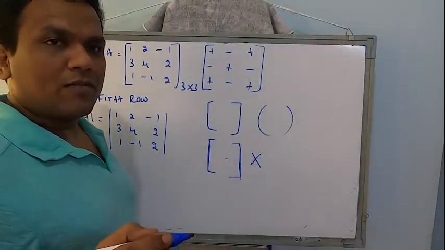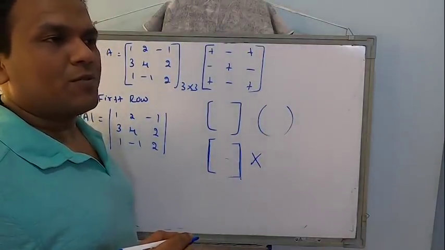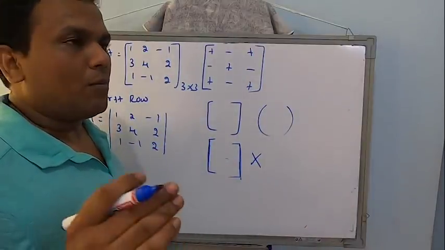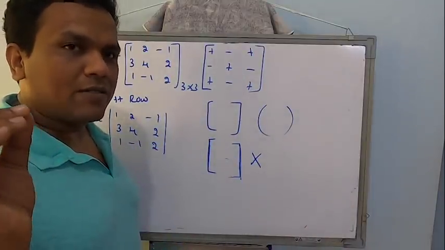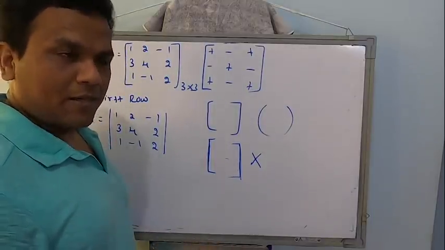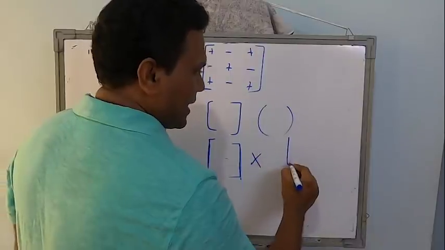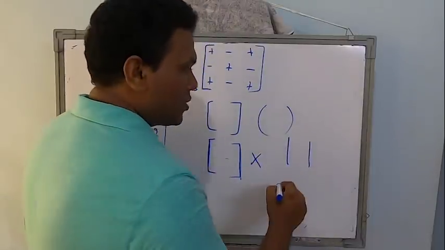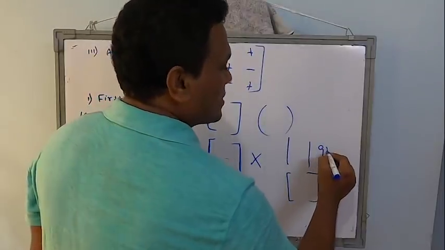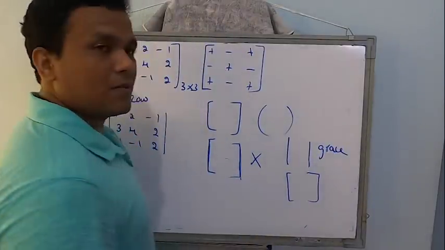But there are many occasions we have seen in the final examination also, where students will interchange the matrix and determinant symbol. Marks will not be given. It will be given as 0. In case, while setting the paper, the paper setter writes a determinant symbol instead of a matrix, or a matrix symbol instead of a determinant, you will be given grace marks. You have to remember this thing.